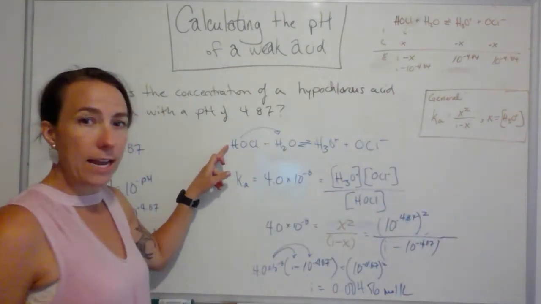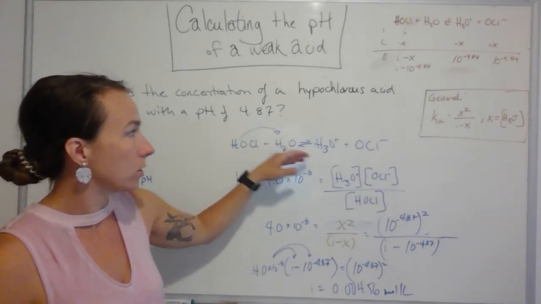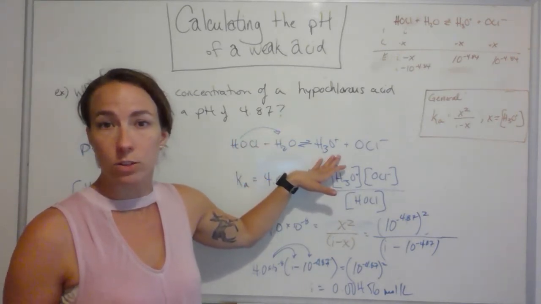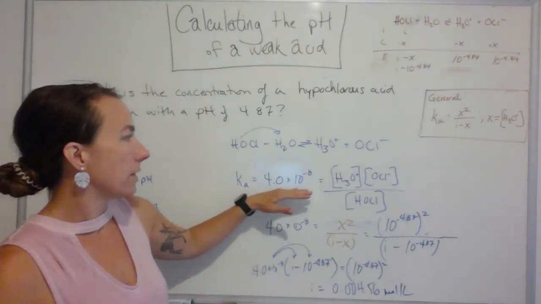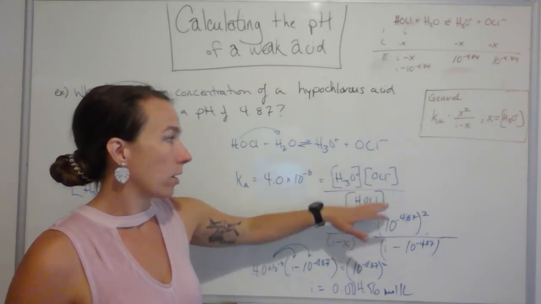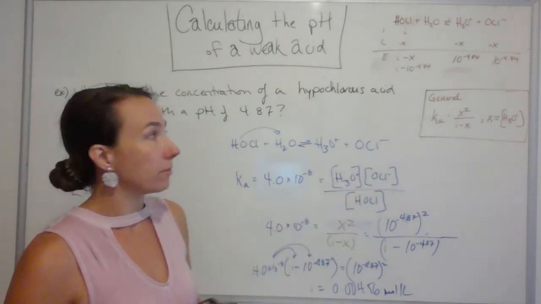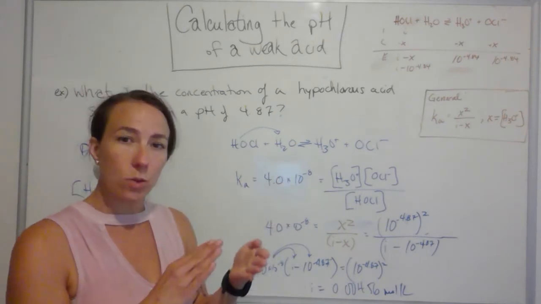What does it look like? So here it is in solution, my hypochlorous acid in water, donates a proton. I get my hydronium ion concentration, of course, and the conjugate base. So my Ka looks like this, the value out of the data booklet, and then products over reactants, but not water. Okay, so here I'm just going to pause something because last question we did an ice table.